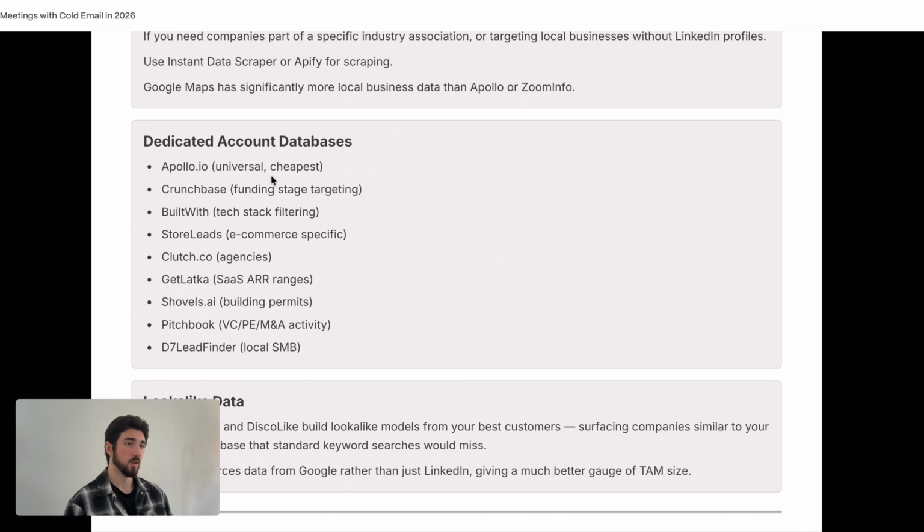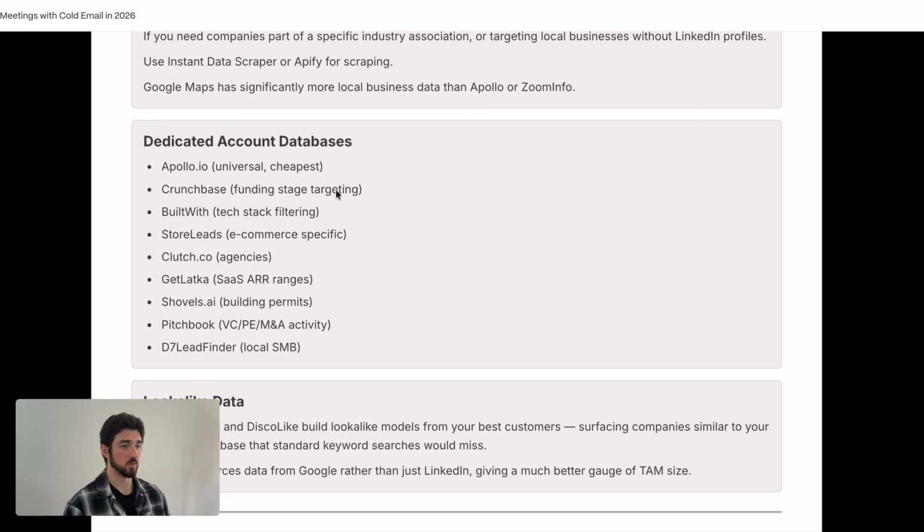I won't recommend any right now, but you can just search up Apollo.io scraper. Instead of having to pay for a full Apollo plan where you only get like 1,000 credits per month, which is like nothing, you can use a scraper tool that can get you like 1,000 leads from Apollo for like $3 or $2 or whatever. It's way cheaper than paying $99 for 1,000 leads. The tool is super easy to use. We still use it, and it gets the job done.